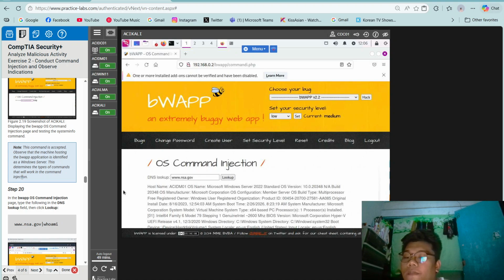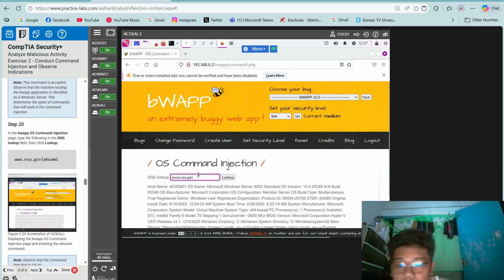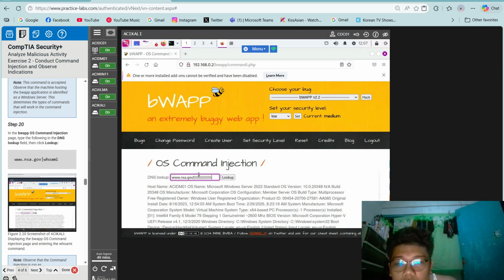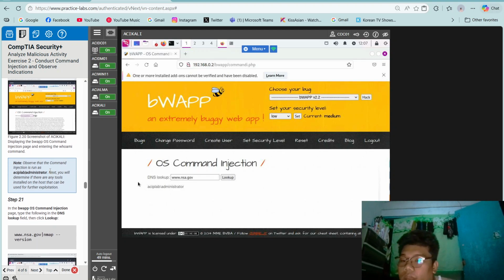This determines the type of commands that will work in the command injection. So in the bWAPP OS command injection page, type the following in the DNS lookup and click lookup: www.nsa.gov | whoami. So lookup. Note, observe that the command injection is run as the ACI lab administrator.